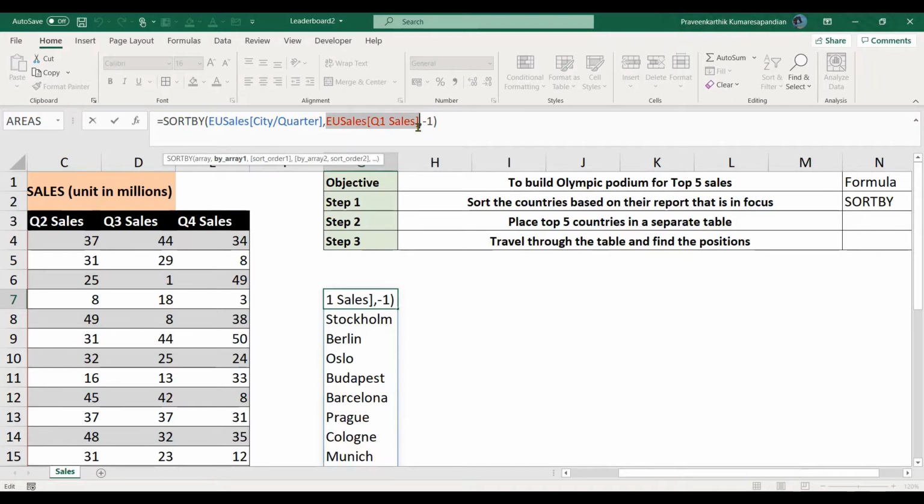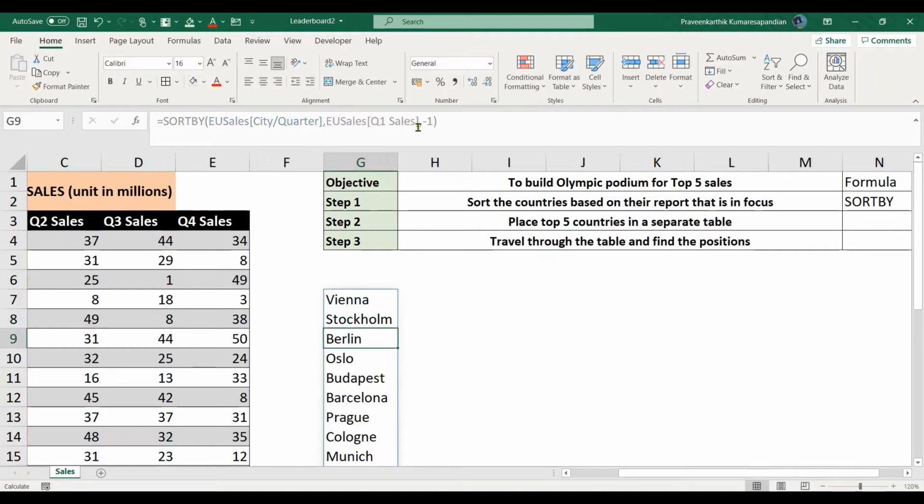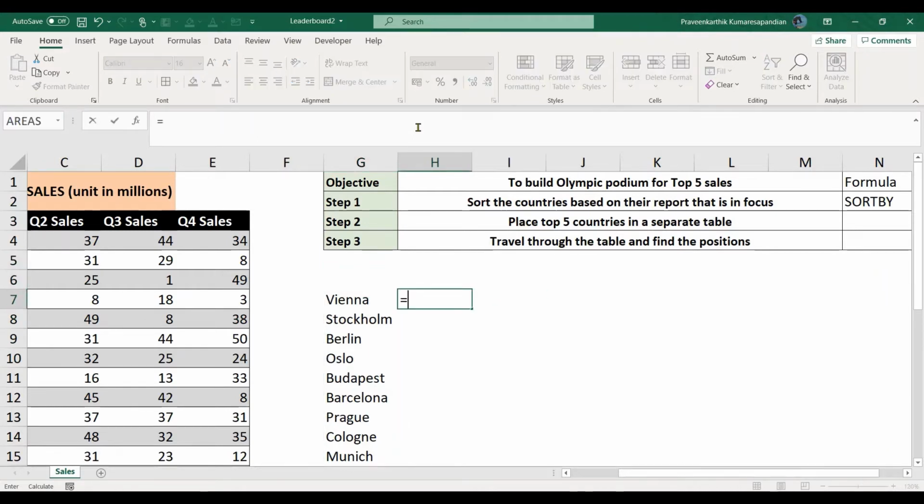Right, so now we are done with the list. What we need is just the top 5. I will show you how to pick the top 1. Here we are going to use the formula INDEX, array, it's going to be this array, comma, and row number, it's going to be 1.